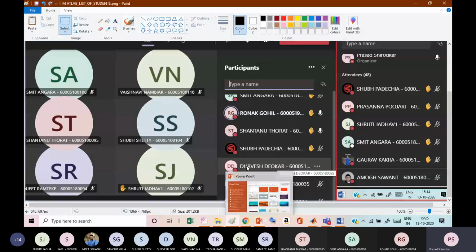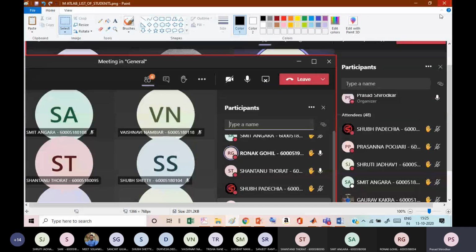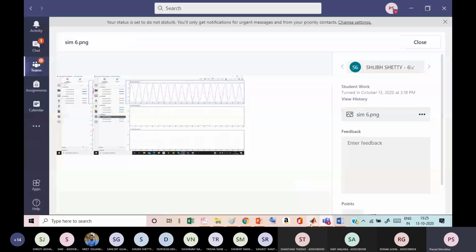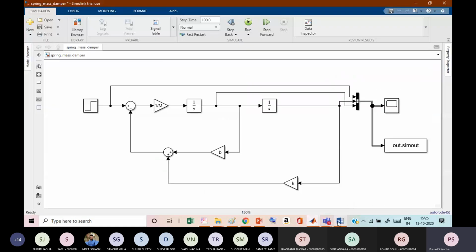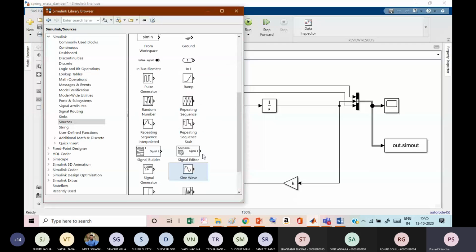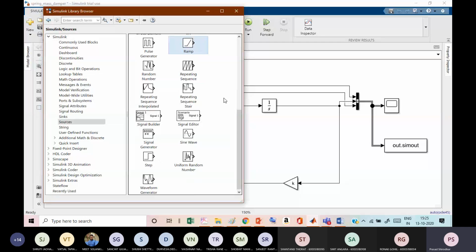And sir, for the input, can we choose random or are you giving it? I will tell you which input you have to choose. Shantanu Thorat, you choose the ramp input. Okay.